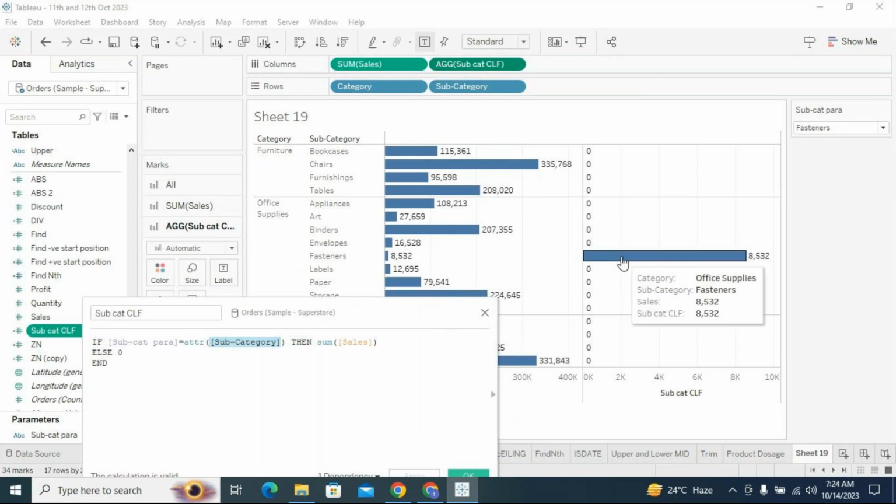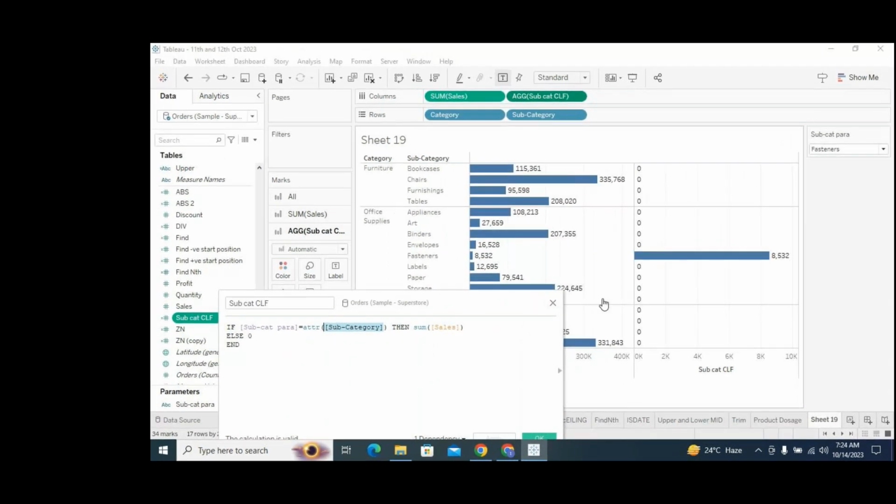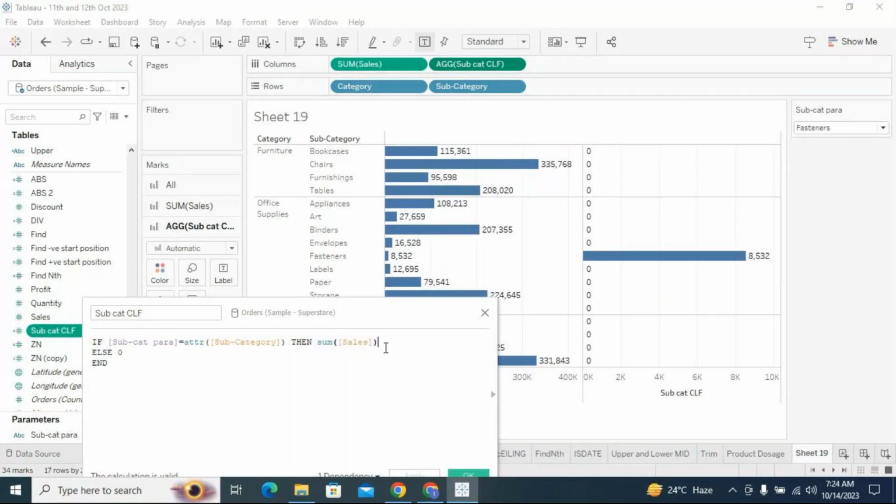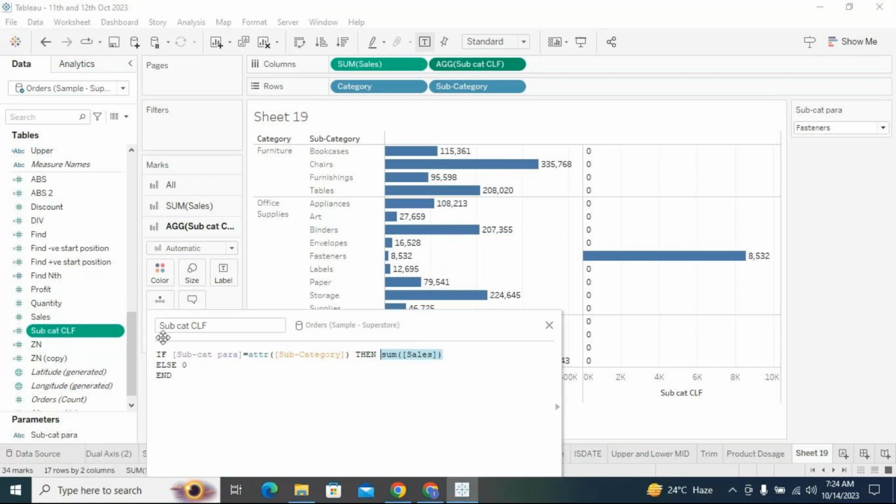But the sum of sales execution is not completed when you drag it to the report, because it is a pre-computation. Got it? In your calculated field itself it is aggregated, before it goes to the report; it was aggregated in the data pane. Got it?